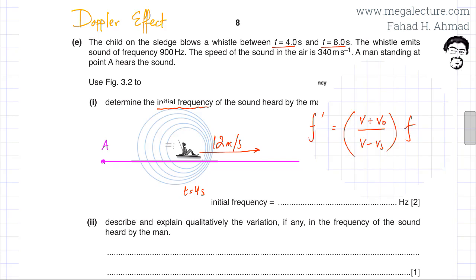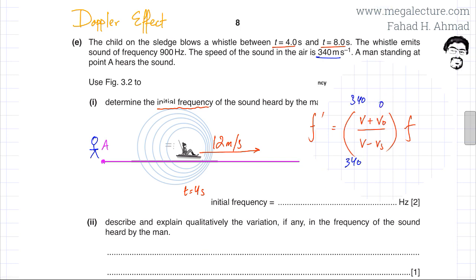Now the formula for calculating the change in frequency of the sound waves, as the frequency of the waves over here decreases as the person is moving, is this one given over here, where v is the velocity of the sound in air. That's 340 meters per second. So it's going to be 340 over here, and 340 over here as well. The velocity of the observer is going to be 0. The observer is simply standing over here. There's a stationary observer, so there is no velocity. This v observer is going to be 0.